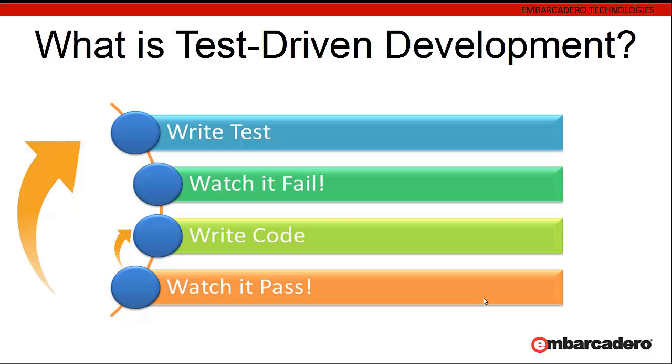You write a test, you run it and it fails, you write code, and you watch it pass. Until it passes, and then you write some more code and you watch it pass. And so this little loop takes place down here. And then once you get done, feeling confident that that particular test has been coded to its maximum capability, you start back up at the beginning and you write another test, watch it fail, write some code, repeat this loop here until you're ready to write another test.